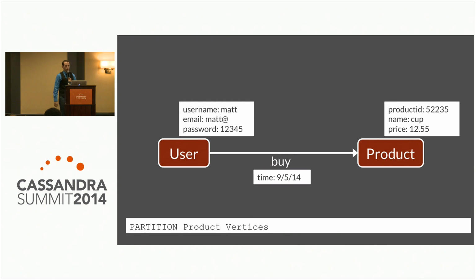In Titan, since 0.5, we have introduced this notion of a partition vertex, because we realized that a lot of graphs have these, what we call super vertices that are extremely highly connected to the rest of the graph. So I just gave the example of the iPhone e-commerce. Think of Ashton Kutcher on Twitter. Think of the Coke fan page on Facebook. Those are all examples of super vertices that are very highly connected.